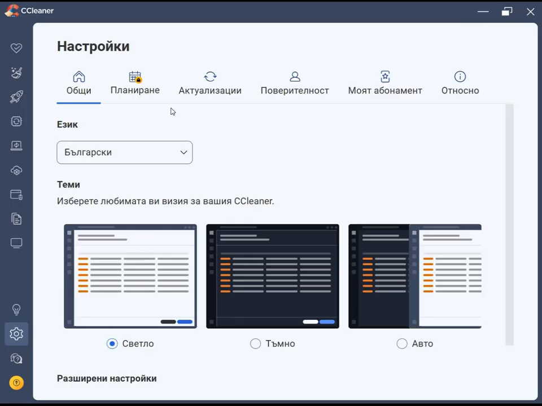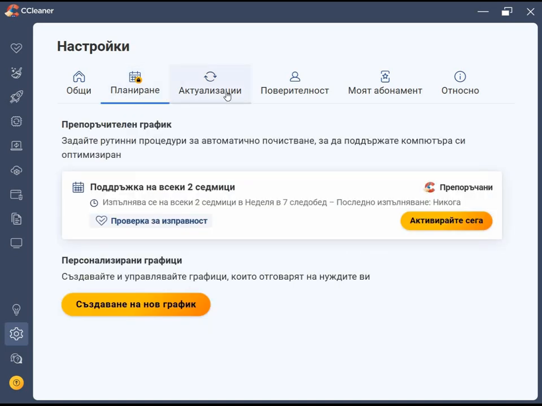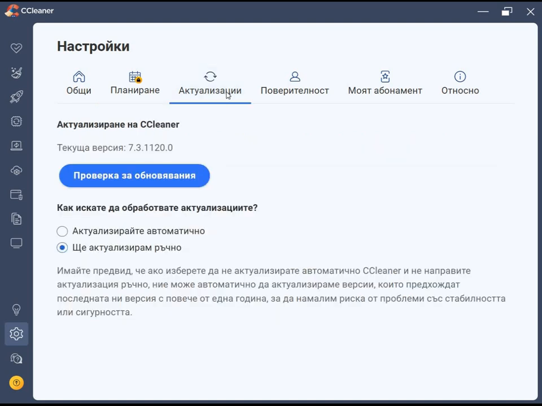So, for CCleaner, I want to say that I actually just looked at the version settings. And the updates, actually there is an option to do them manually.